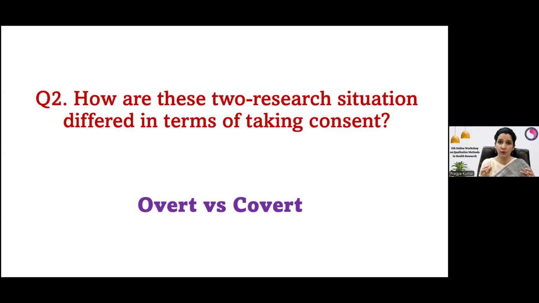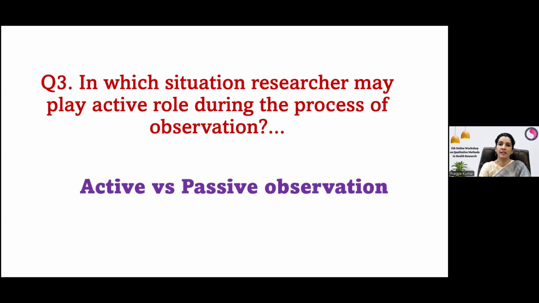Whereas in ICU, if you are constantly there in a closed system, you have to live there for an extended period. Also, since there will be interaction between you and the other staff, the other patients and their relatives, it will be overt. You need to take consent from the patient's relative, apart from taking the permission and the ethical approval. So that is overt versus covert.